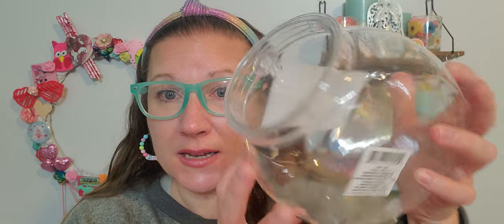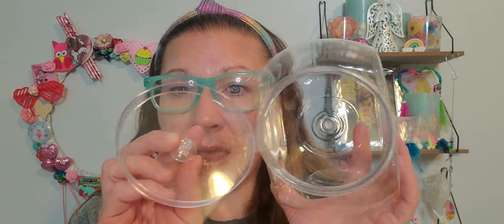Now you can sit it down on this little flat part right here, and it's gonna stay nicely on the counter. This one's still got the tape on it because I just bought it, but I'm gonna take the tape off, and then you just open up the lid and put the stuff in, stick your little mitts in there, and grab yourself a cute little treat. I think these are so cool, and I'm so happy that they have them in a bunch of different sizes now.